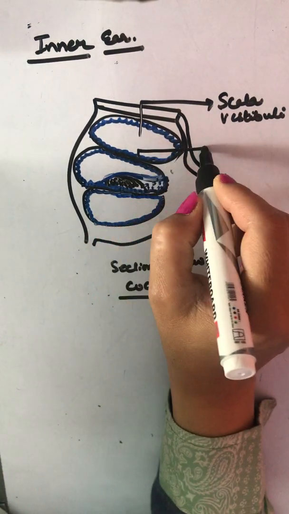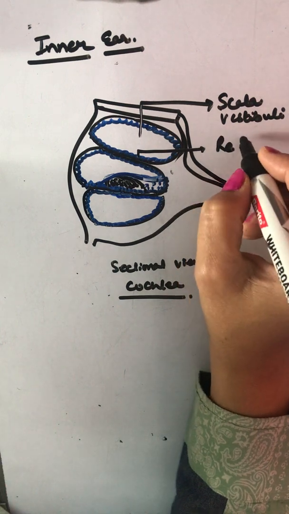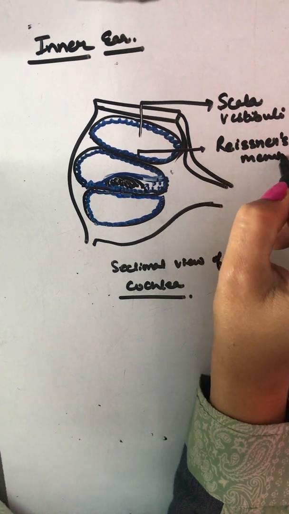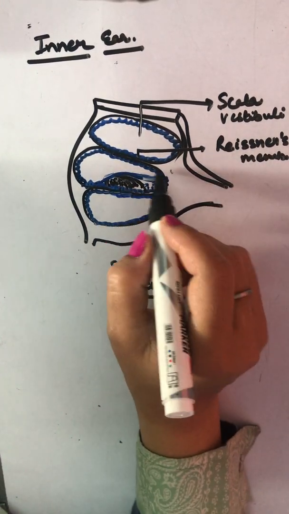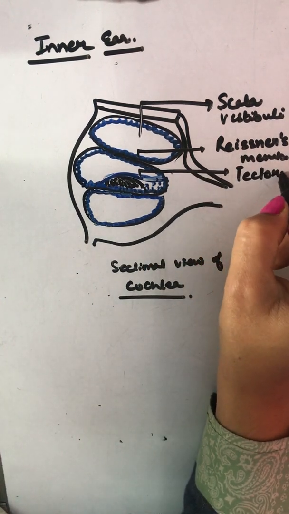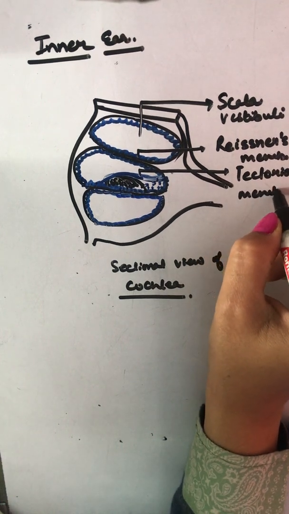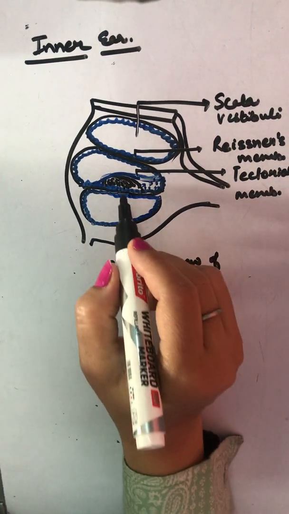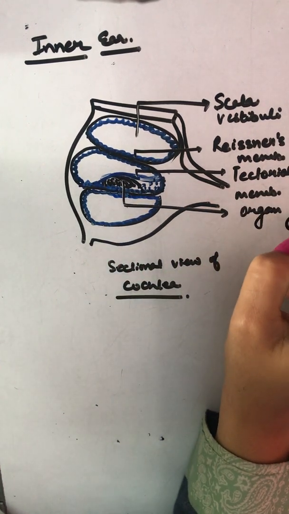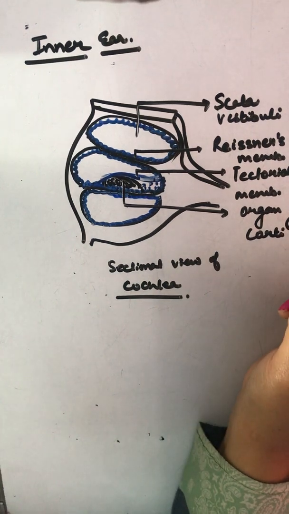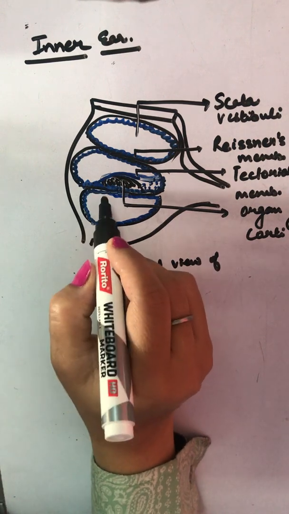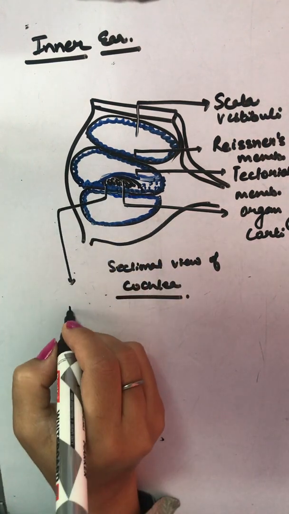It has a membrane known as Reissner's membrane, R-E-I-S-S-N-E-R. Then there is a thread-like membrane, another one, which is resting all along. It is the tectorial membrane. This curved structure is the organ of Corti. Clear? Then this structure is resting onto a membrane known as the basilar membrane.